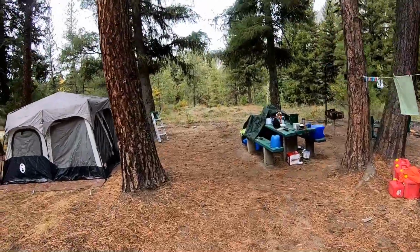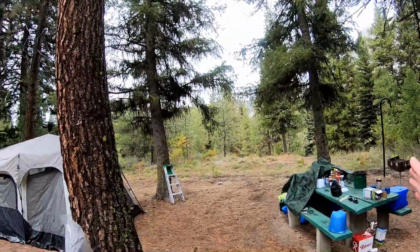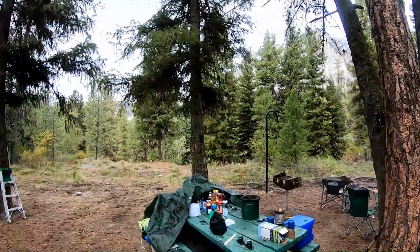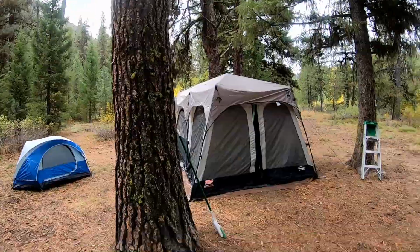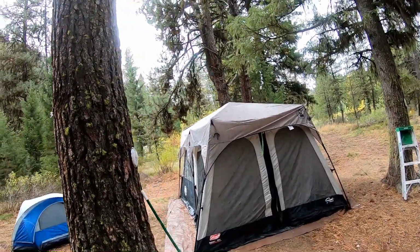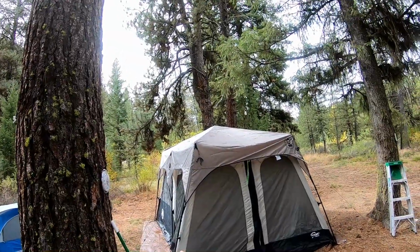The problem right here is these trees are all out of whack. There's nothing straight here. I had a shelter up here a couple years ago, but I had it tied off to my wall tent, which was right here. And I can't do that on this tent.